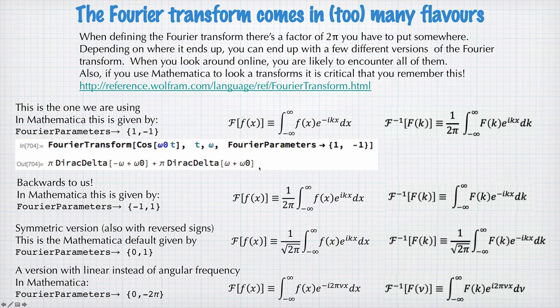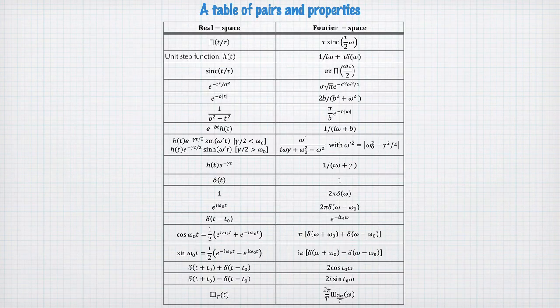And finally, it may come as something of a relief to know that very rarely will you ever have to compute a Fourier transform by hand. Pretty much the whole time you can refer to a table like this, and that will be enough for the purpose of this course and probably for the rest of your physics career, unless you do something very unusual, because there are actually a fairly limited number of functions that you ever really care about, as it turns out.